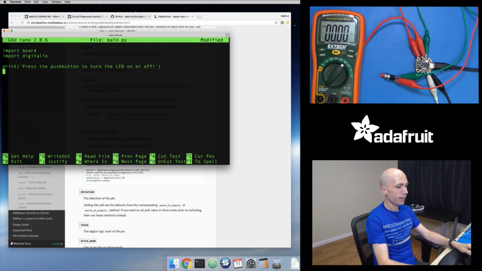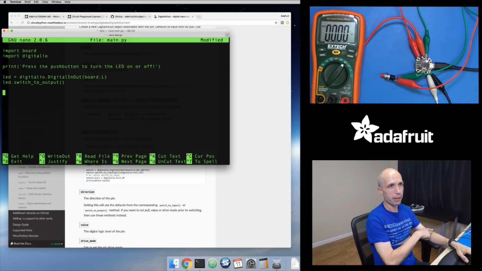So we'll do that, and then let's create an instance of my LED, just like I did before, so that I can turn that LED on or off. So let's say LED equals digitalio.DigitalInOut, and that's the board.L object. And then I need to switch to output for that. And then let's create my button. So that's the D0 input. That equals digitalio.DigitalInOut, and that's the board.D0 input.